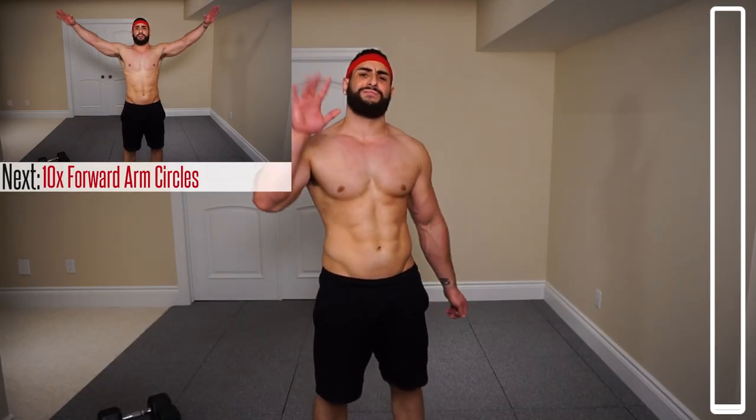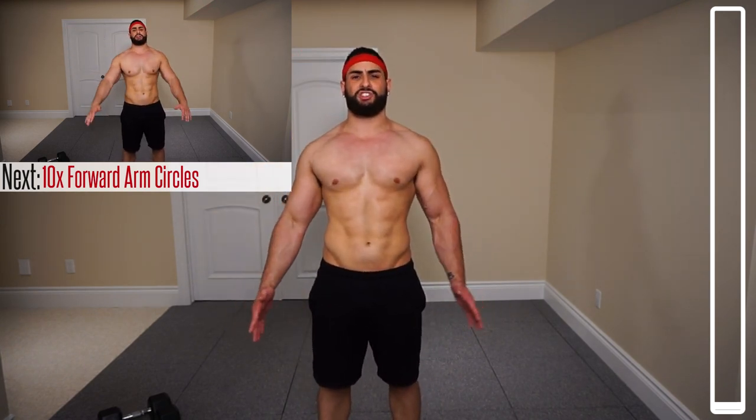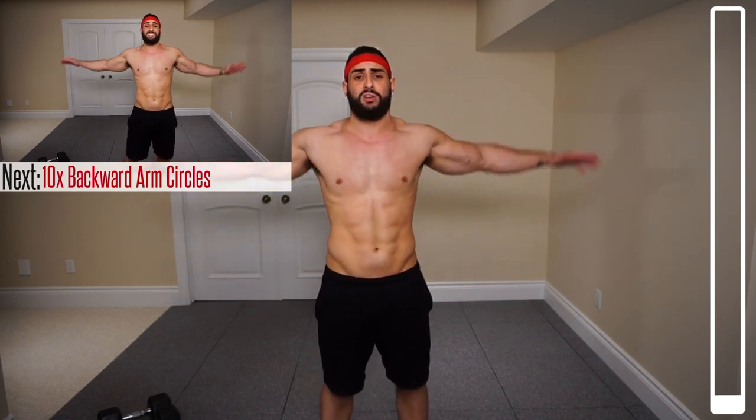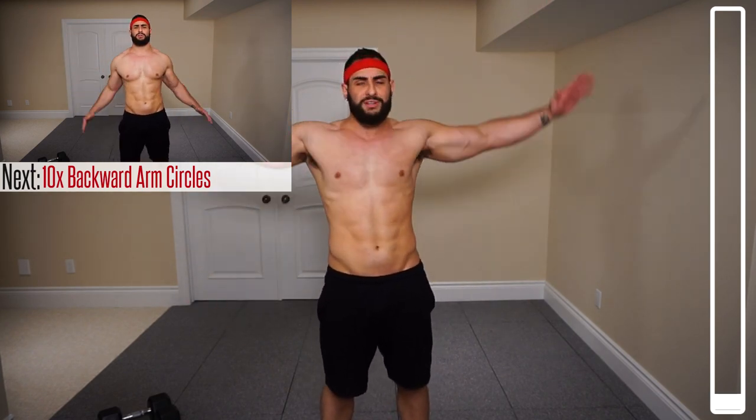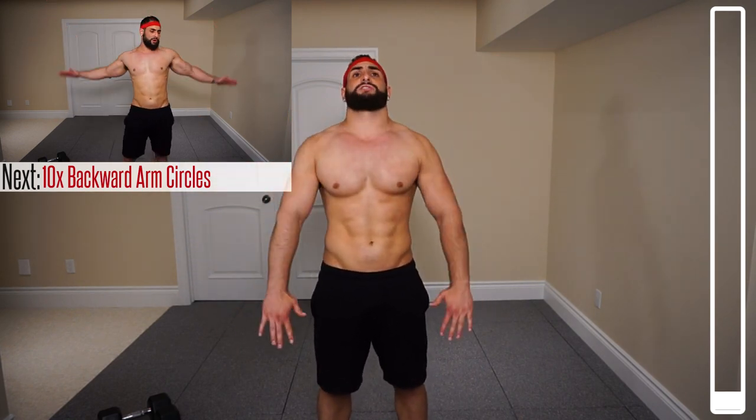The very first thing we're going through is five warm-up exercises. The first one is some forward arm circles — we've got 10 repetitions. Nice and slow and under control, nothing shallow, nothing ridiculously large. This is perfect for warming up the rotator cuff, which is very essential for all upper body exercise. We're also getting those deltoids warmed up a little bit, and you'll notice a bit in your traps there too. Then we switch directions and go backwards.